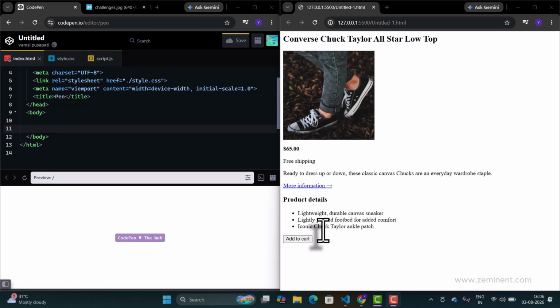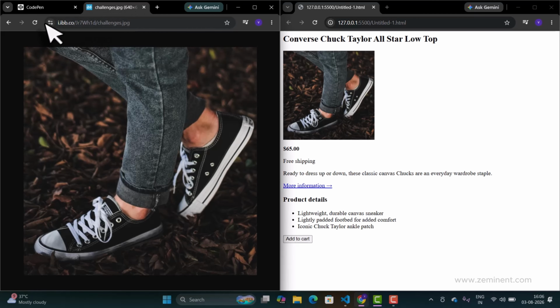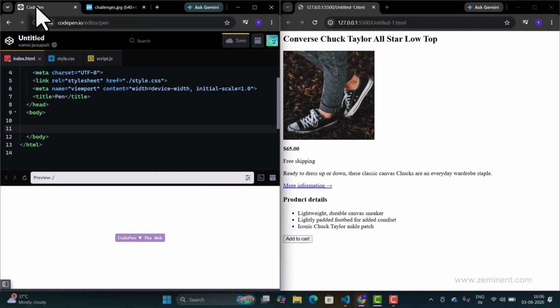Since this represents one product, we'll wrap everything inside an article element, because this entire product is one independent piece of content. If our online store had 20 shoes, we'd simply have 20 article elements. So add the product title. The image cannot be added directly, so you can copy this while pausing the screen and download the image, or you can directly use this link.